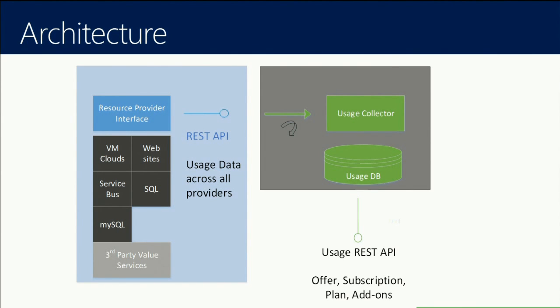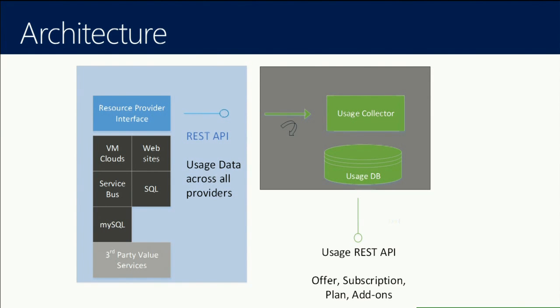Here we go into the details of how this works for the IaaS stack. For the IaaS stack, this data is captured in OM for CPU, memory, storage, and network, and from OM via SPF, it is available to the Windows Azure Pack usage collection service. Along with IaaS, we also have websites data that comes from the website usage endpoints, and databases data that comes from the SQL usage endpoints and the MySQL usage endpoints.